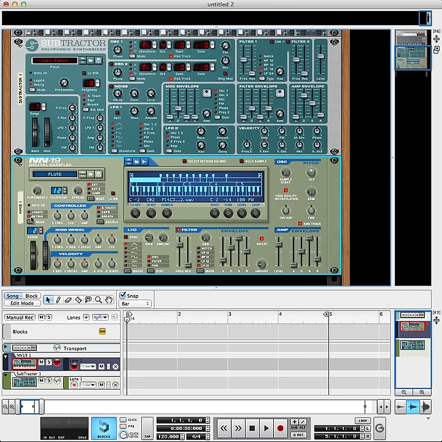We've got legato and retrig. Legato means smooth, and retrig means that it retriggers this envelope each time, so you get a harder attack on the note. You've got a pitch range for your controls here. You can go up to 2 octaves, 24 semitones. And a lot of the things really are very similar.